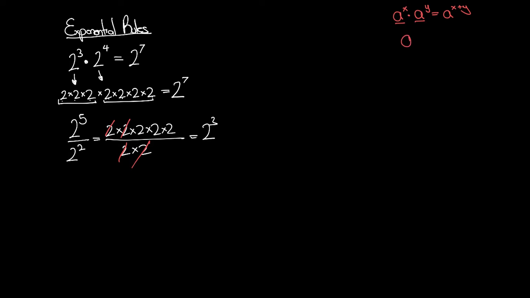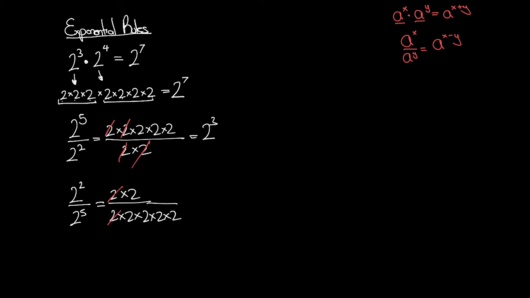This says that if we have a raised to the power of x, and I divide it by a to the power of y, I'm going to get a to the x minus y. Right? Now this rule has some implications. So what happens if I have 2 to the power of 2 divided by 2 to the power of 5 this time? It's still going to work out the same way. We are still going to have 2 2's on top. We're going to have 5 2's at the bottom. 3, 4, 5.